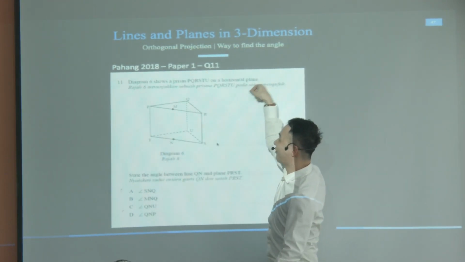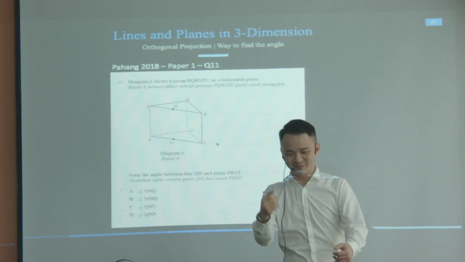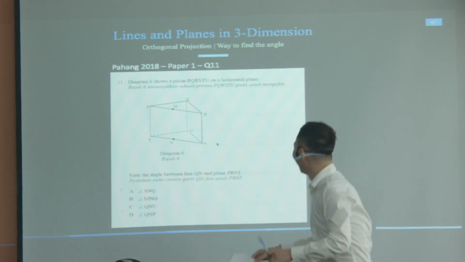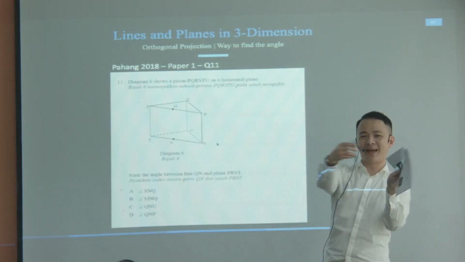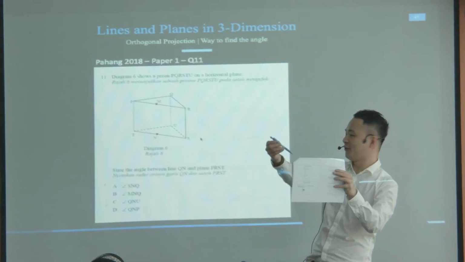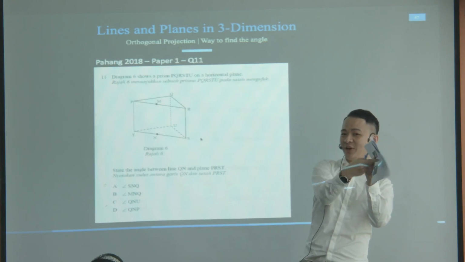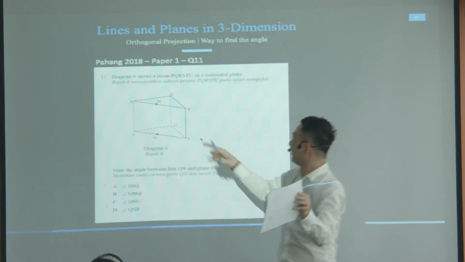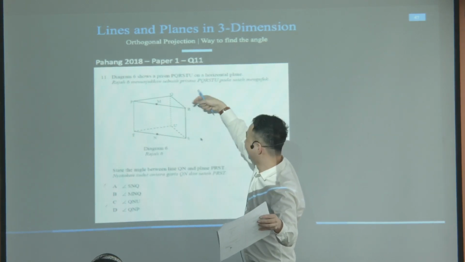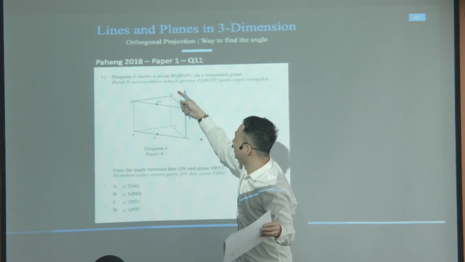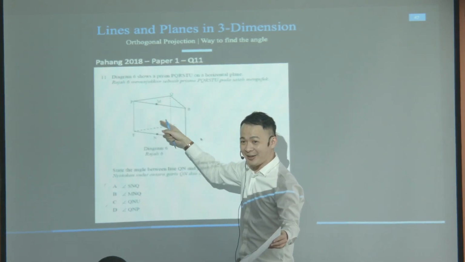Therefore, I have a light from the back, isn't it? Borrow me paper. I have a plane here, and then I have a line at the back, QN. This line at the back, I want to have a shadow in this plane. If I have the spotlight from the back, I spot on my QN here, my shadow, is it NM? Are you able to see the shadow or not?